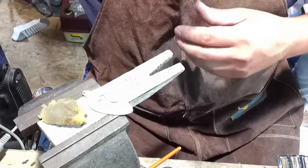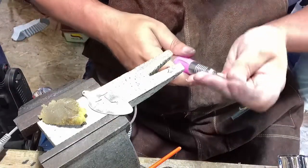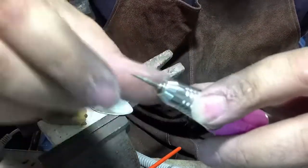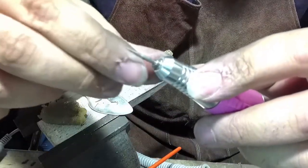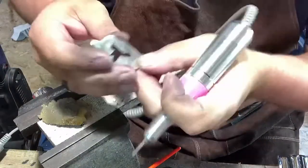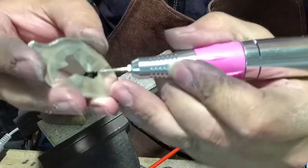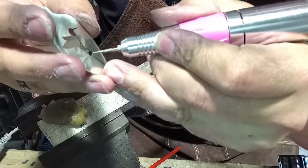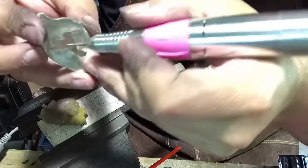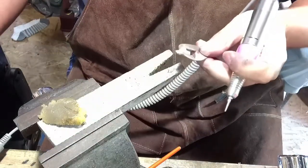So what we're gonna do is take our Dremel. And I'm using a real sharp point, a diamond bit that goes thicker. And down here at the tail, I'm gonna put in those little dimples that we've made little marks for. And then the same thing on the wings. There's some little dimples there. I wanna highlight those dimples.